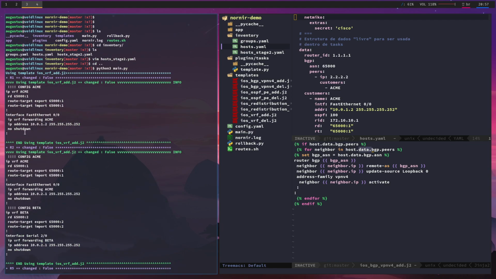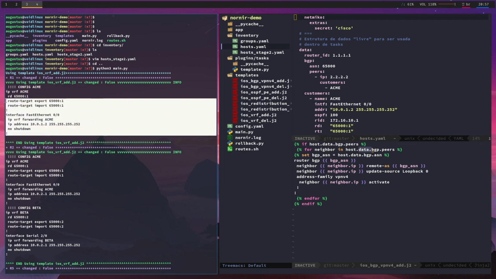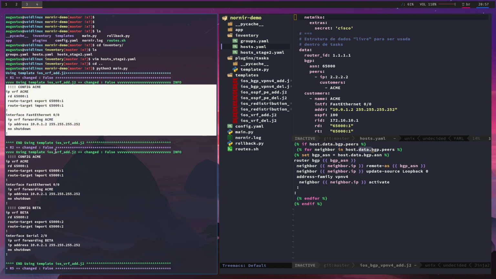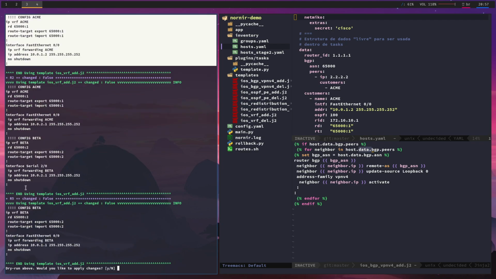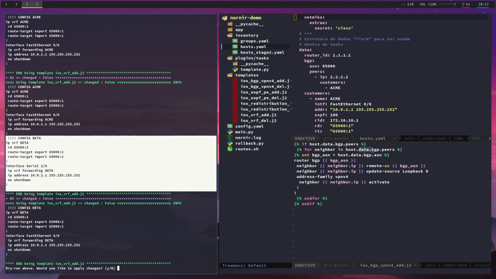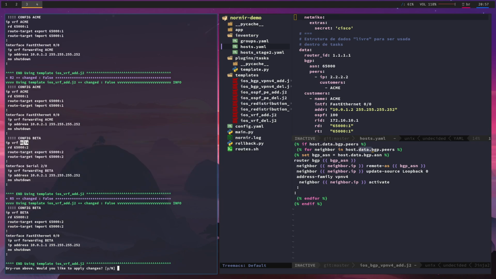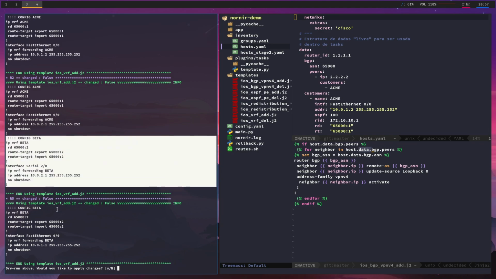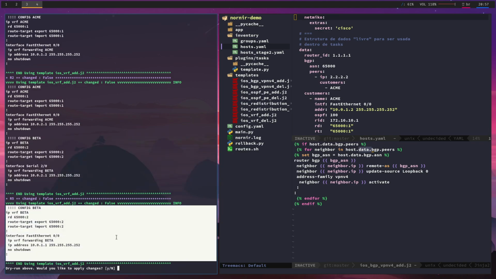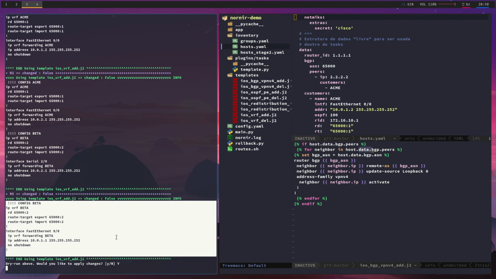Now you see that a few blocks of configuration changed. Router 1 is going to remain the same because we didn't change its data model at all. But what I did add was a second block of beta configuration. So I'm adding a second VRF to router 2, and I'm finally adding configuration to router 5. I'm going to accept this. And now that you at least have an idea of what this all is doing, I can go a little bit faster and just show you the results and then do some final considerations.